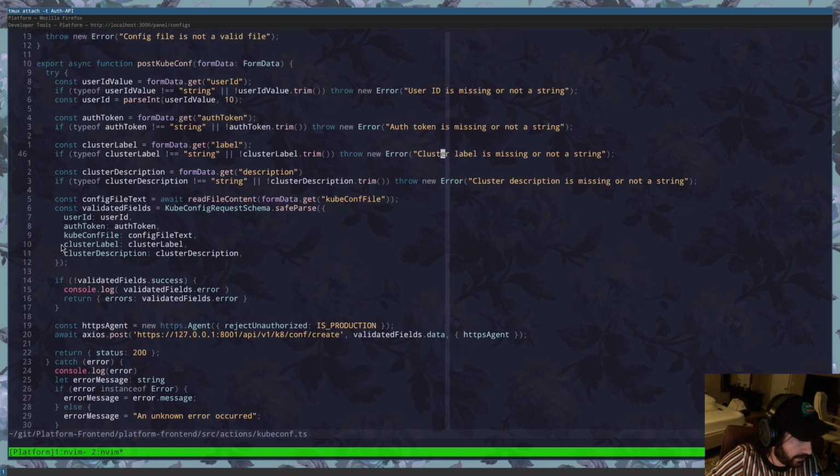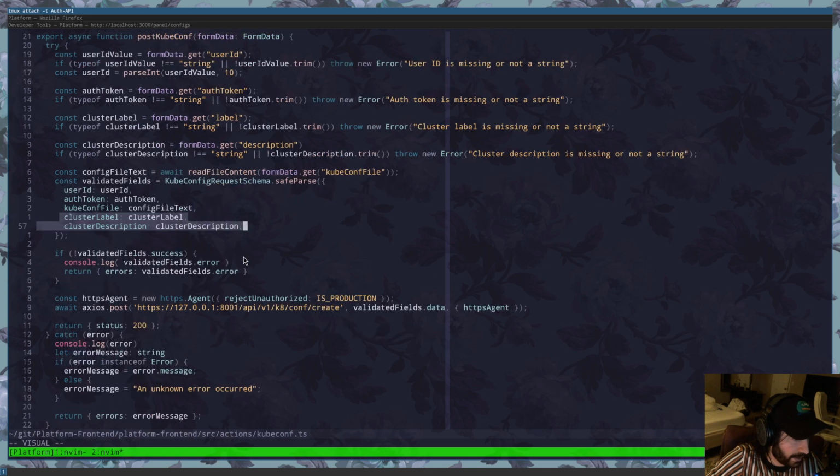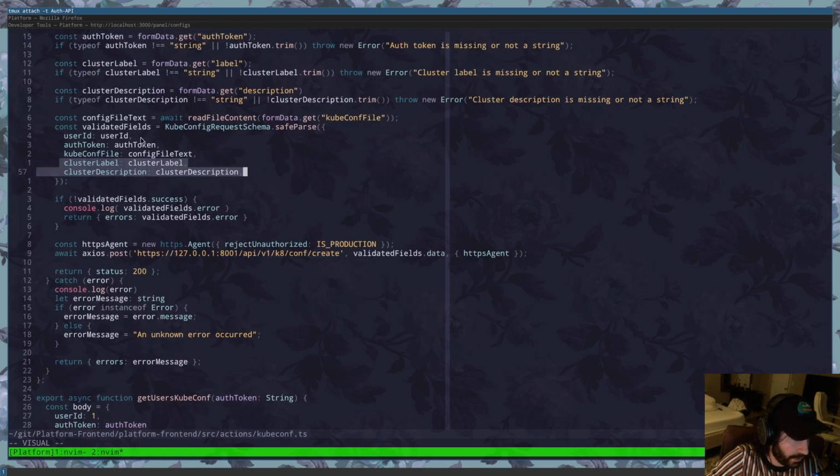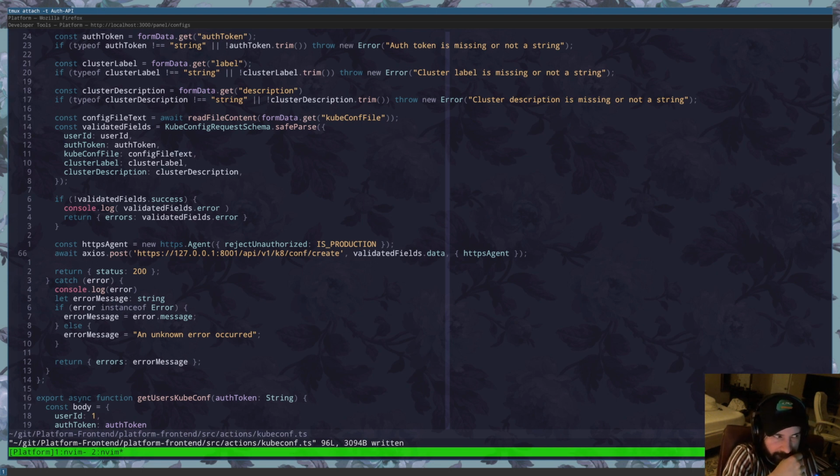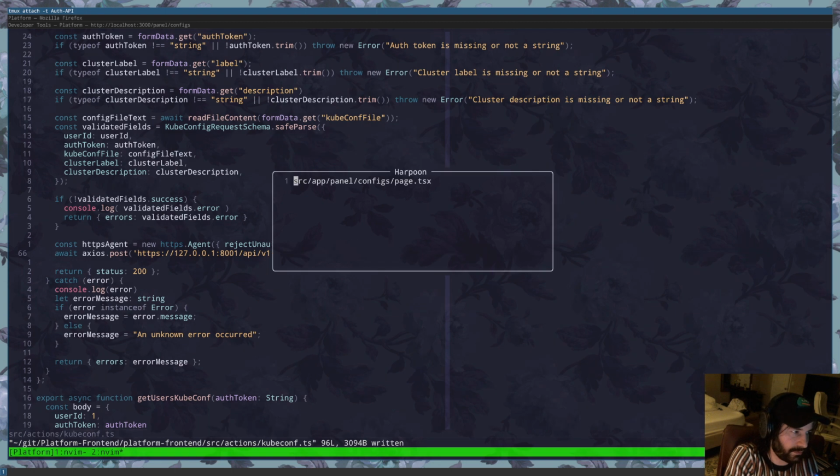And then we just added those new fields into our validator, and that's all we actually have to do on this end, because all of that stuff just gets piped right into our call over to our post request. Now we just need to go over to the API and set it up to take in this cluster label and cluster description. To do that, and it actually already takes in a cluster label, I believe. Or actually doesn't take in the cluster. Well, you'll see.